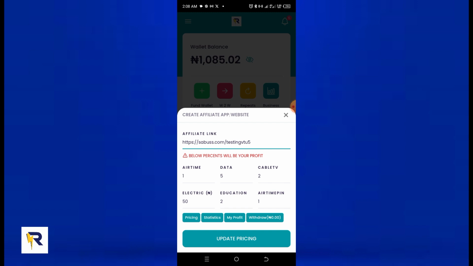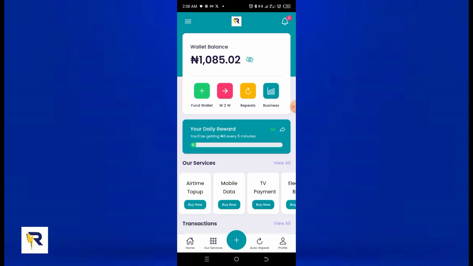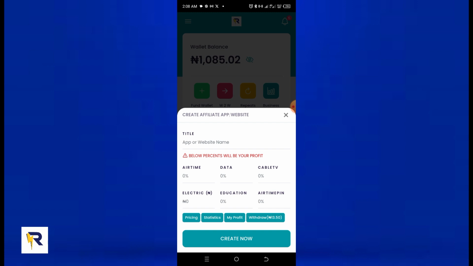Now I'm going to close this page because I don't need this anymore. I'm going to refresh this dashboard because I want my earnings to reflect, and I'm going to go back to view all. I'll go back to affiliates. As you can see, our withdrawal has reflected over here. You can see we have earned 13.50 naira on just one purchase.